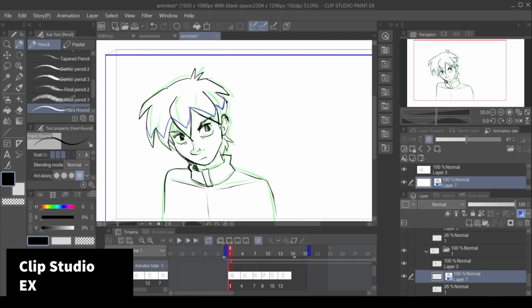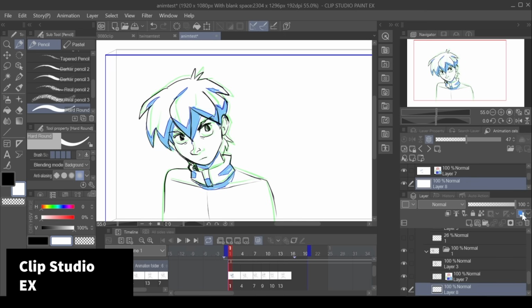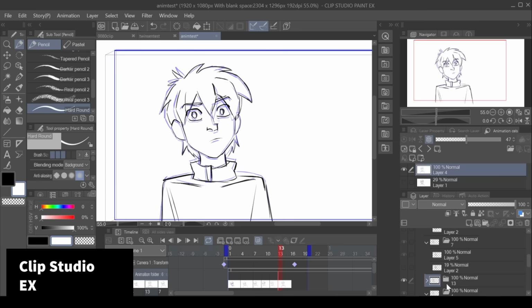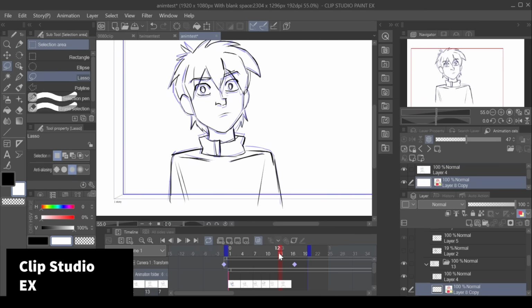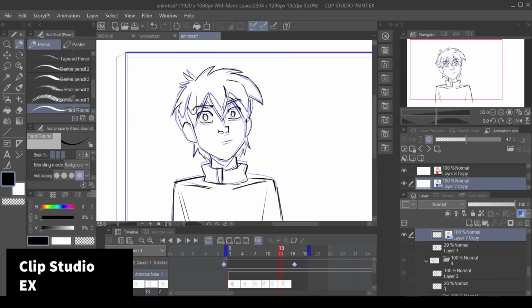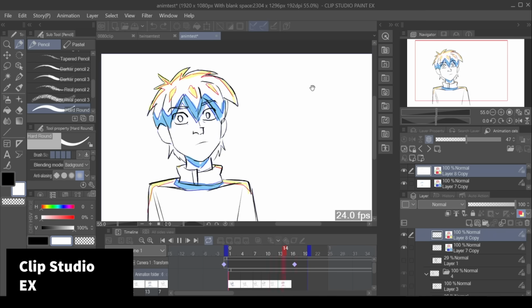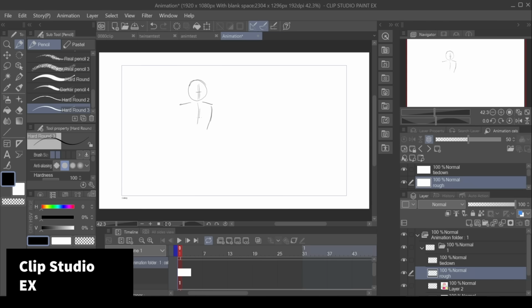There's many ways you can export them. You can even export them into every single frame if you wanted to. But what I really like about Clip Studio is that you can export each layer into its own movie file or its own image sequence, and it'll have its own folder when you export them. Not only that, a single drawing or a single cell within the timeline can have multiple layers. So if you're submitting Genga with your shadow shapes and lighting shapes, and each of those things are in separate layers, you can put it in the same cell.